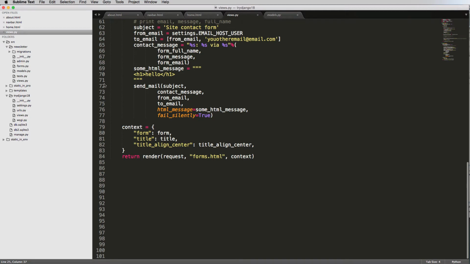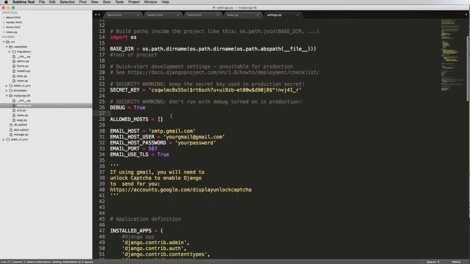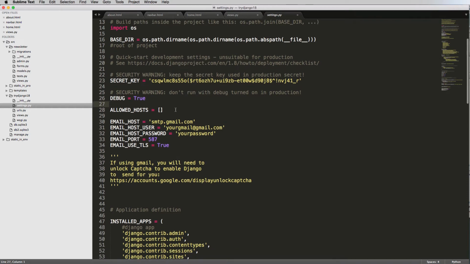So to do this, we're gonna be changing how our settings.py file works. The reason we're changing it is because of this debug stuff, right? Debug being true, we have to change this so it works on the production environment, and it also works on our local environment without us having to change a whole lot.